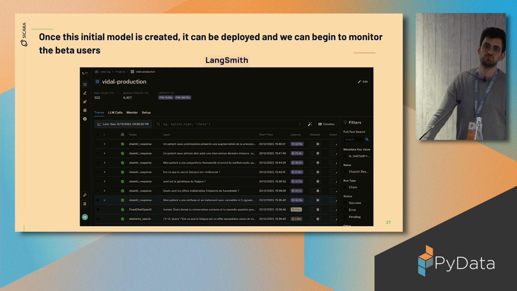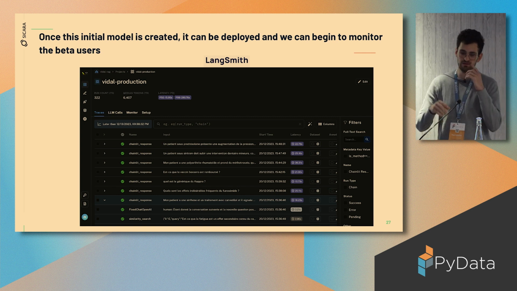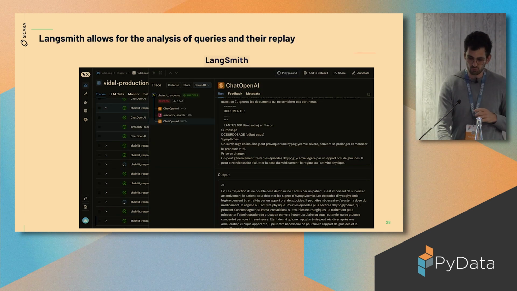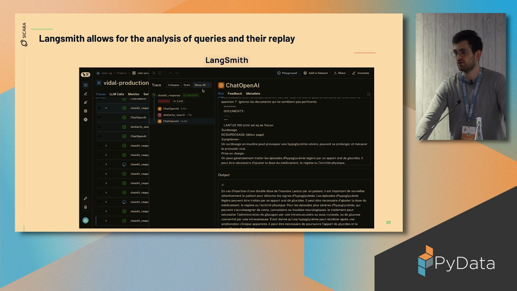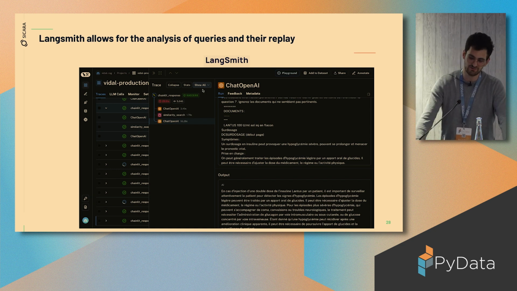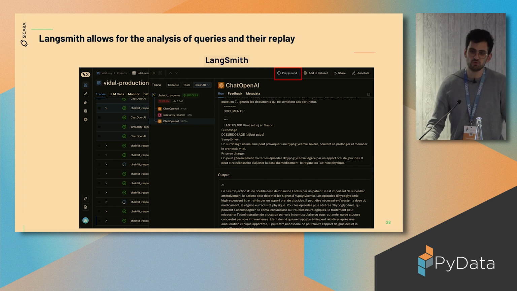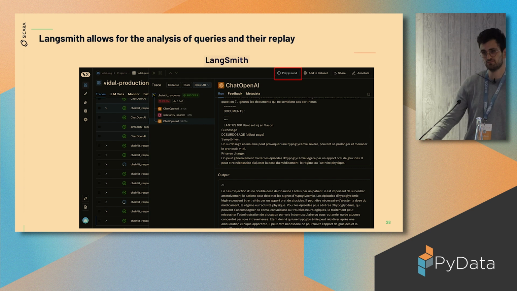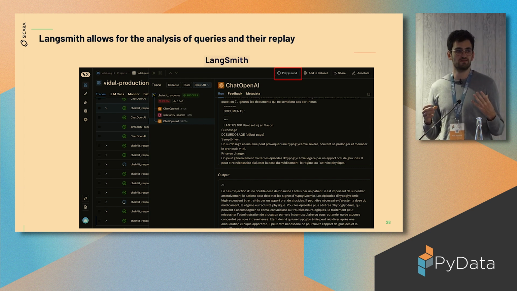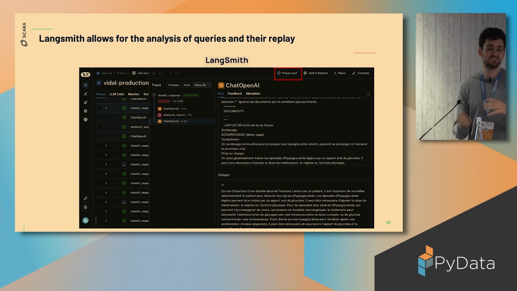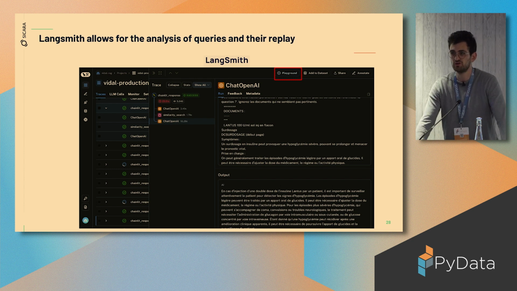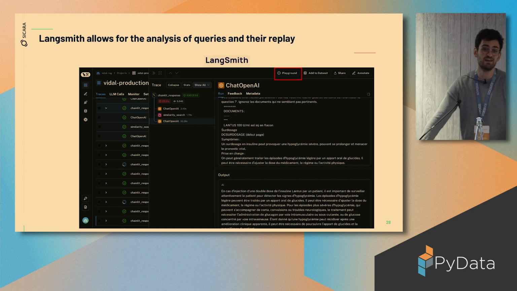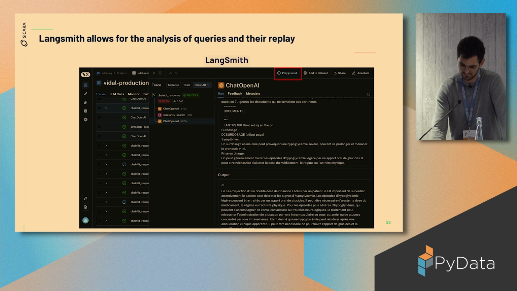One line is what is called a trace. When you click on the line, you can see all the operations your question went through before giving the answer. And what's great with these kinds of tools is that there is a playground button, which allows you to replay a prompt. It allows you to put this tool in the hands of business experts or product owners, who have much more medical knowledge here than the data scientists, to help with the prompt engineering iterations.